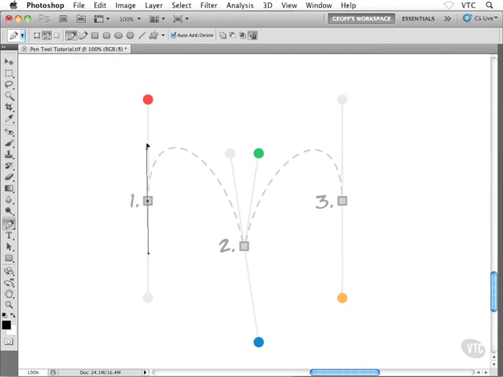So number one, click and drag up to the red beach ball, straight up there. Number two, click and drag down and to the right just a little bit, down to the blue beach ball. Next, hold down Option or Alt and bring your cursor over top of the end of the number two direction line, over top of your blue beach ball, and you should get the pivot wedge. Click and drag all the way up to the green beach ball, just like this. Again, we have that teeter-totter that's broken now, right? Something like that. And then over to number three, click and drag straight down to the orange beach ball, something like that. All right, again, hold down Command or Control, single click. I hope you made it.